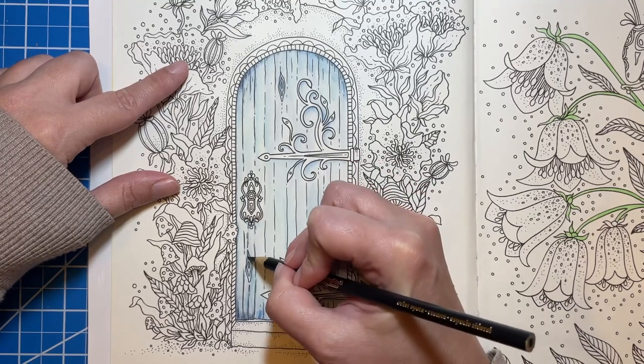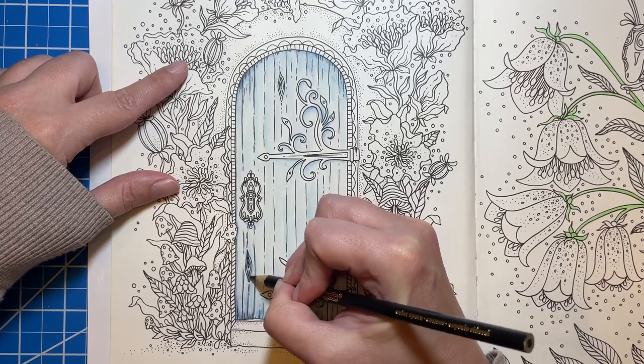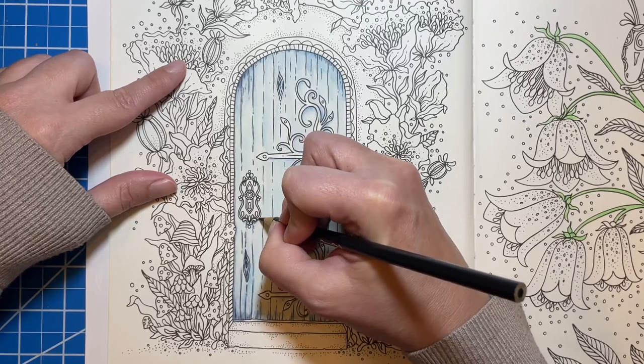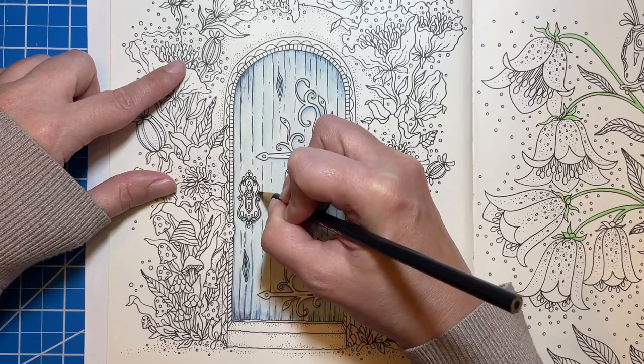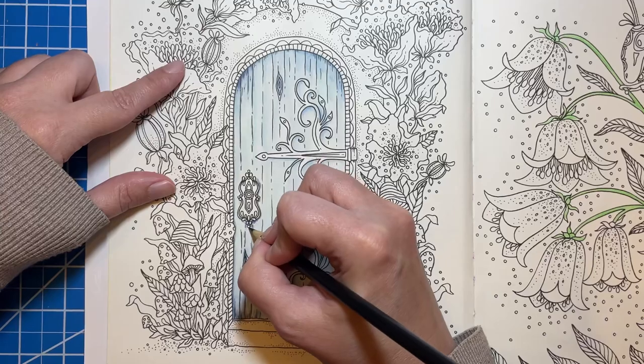And then in this section here, I'm going to make it darker in the corners and the center like that. And then I am going to add some shadow along the right side of the doorknob and plate and underneath there too.